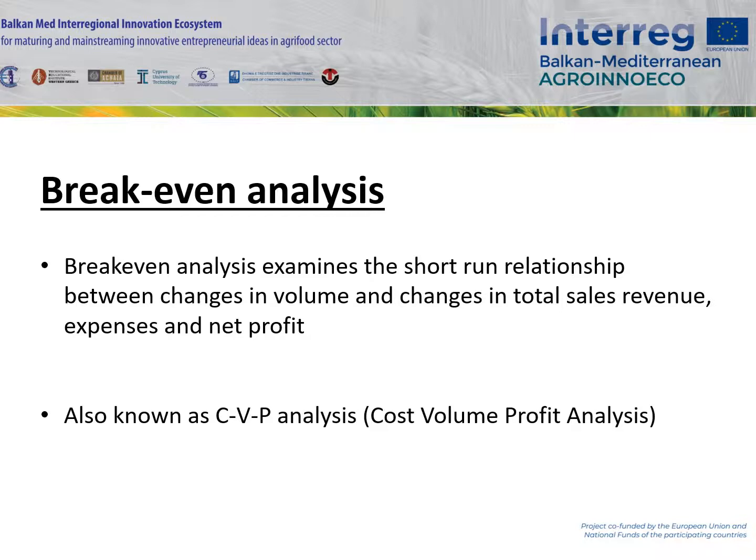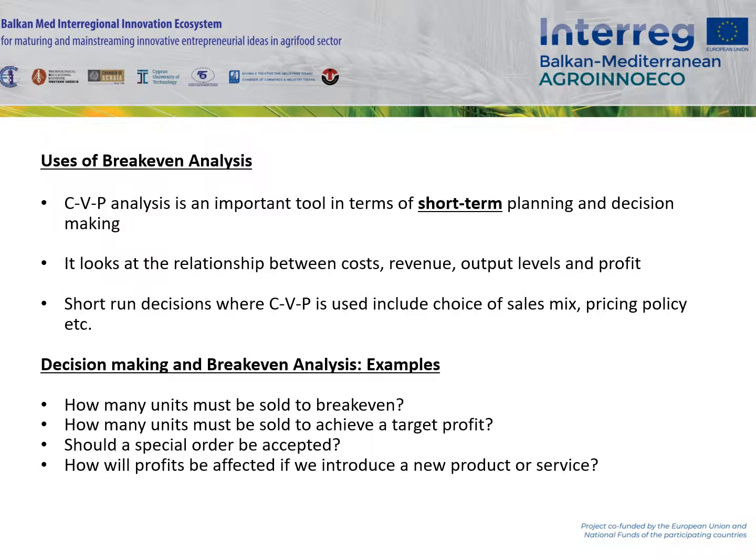Break-even analysis. Break-even analysis examines the short-run relationship between changes in volume and changes in total sales revenue, expenses, and net profit, also known as CVP analysis, cost volume profit analysis. Uses of break-even analysis. CVP analysis is an important tool in terms of short-term planning and decision-making. It looks at the relationship between costs, revenue, output levels, and profit.